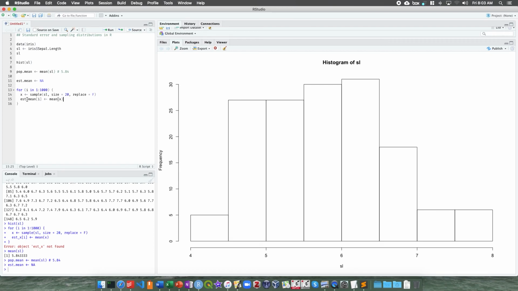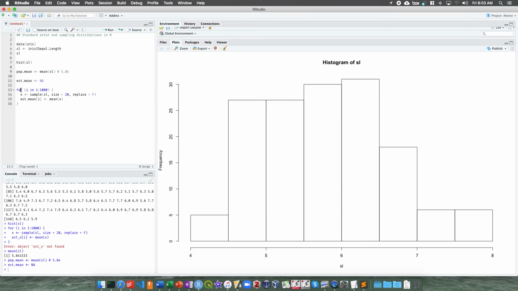So basically what this function will do is for 1 to 1,000 loops, it will take a random sample of 20 individuals from the population without replacement, and then take the mean of the sample, and then place it in the ith position, where i is the number of the loop. So loop 1 will be i equals 1. Loop 500 will be i equals 500.